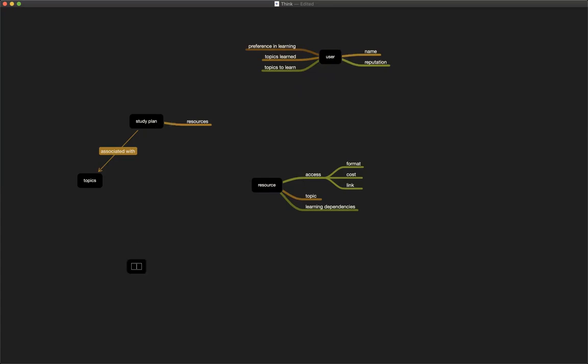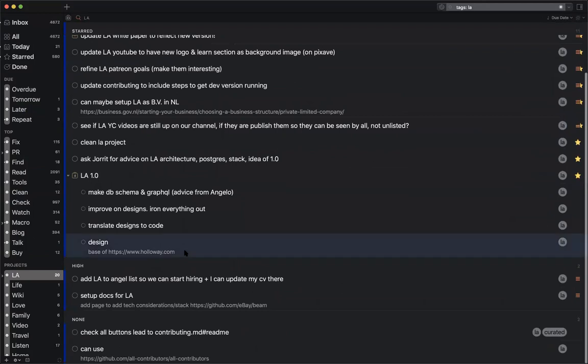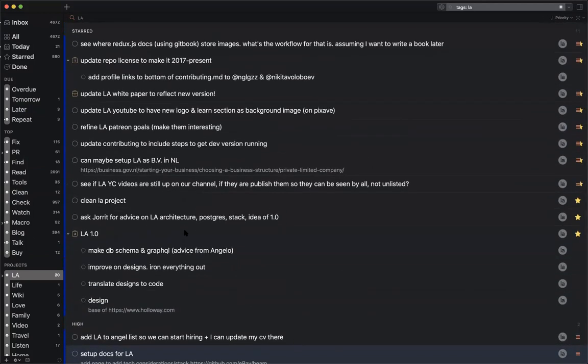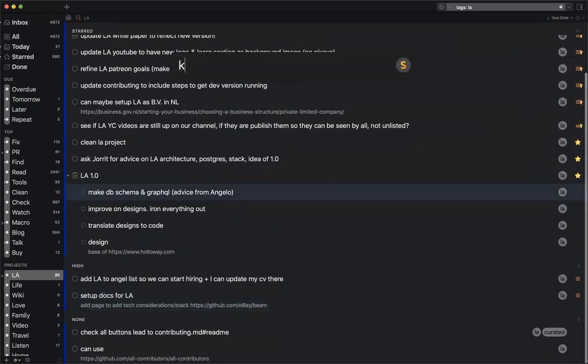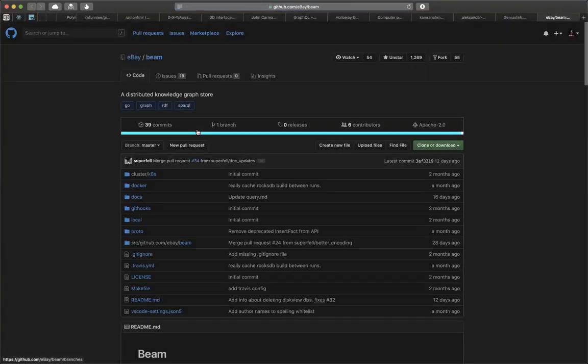So one other thing that I think we're going to be building is the notion of a knowledge graph, with topics and different connections. Actually, let me see. Yeah, so I found this, and I haven't really looked into it hard, but it's basically a distributed knowledge graph store.